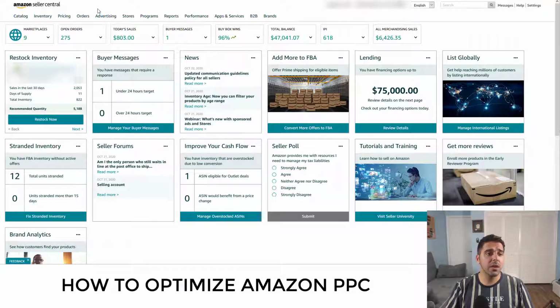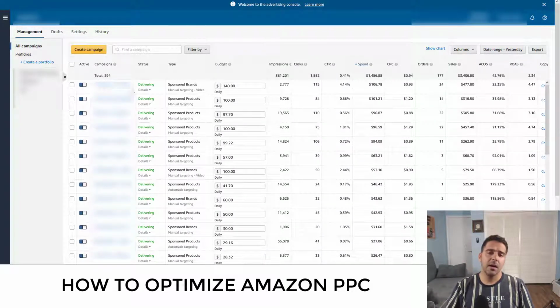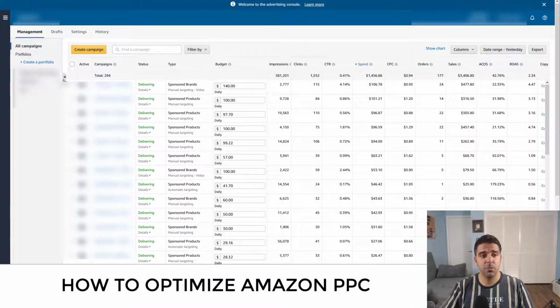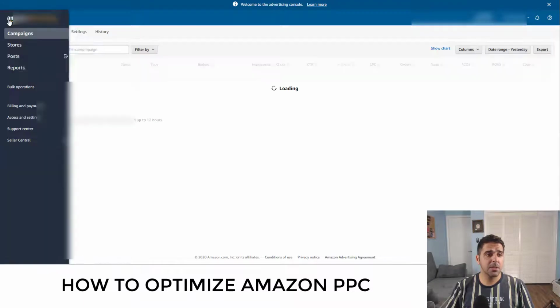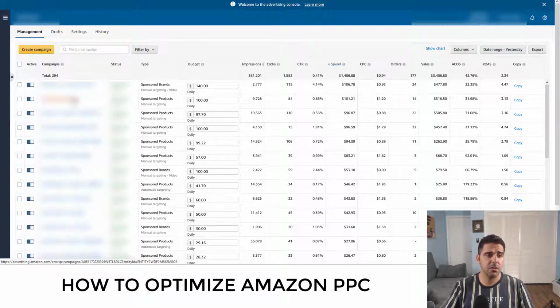Okay, so we go to advertisement and campaign manager. Of course, they did change it, I think like 3 or 4 months ago. They announced they're going to move to the new console, but then after 2 or 3 days when it was launched, they reverted back to the old interface. I assume they had some bugs or some issues with the interface, so they took the time to fix everything and make sure that it's all good before they rolled it out again. Anyway, this is the dashboard. You have some options here like the campaigns, the stores, posts, reports, which is great because the stores and posts were kind of hard to reach, and now it's all in the same menu. It's easy to really check everything.